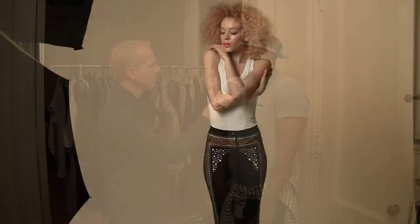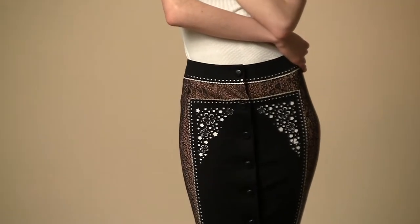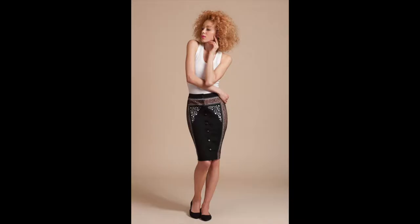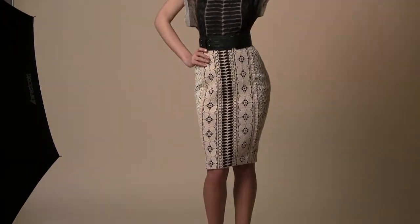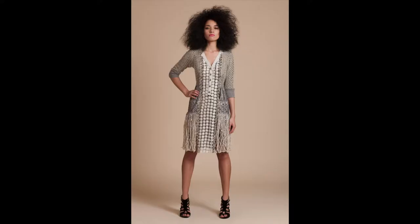I'm always impressed looking for the different techniques you've used in your collections. Was there anything new technique-wise in this one? There was a continuation of laser cutting, which is popular everywhere now. But I keep finding new and interesting ways to do it — engineering it out seems to be the most exciting thing. We've been doing all of our patterns with it. But lately there's almost a laser fringe that has a membrane at the top and bottom — almost like prison bars over a sheer. That feels really new to me. But it's tricky getting it thick enough that it's not too fragile, while still narrow enough that it's delicate.